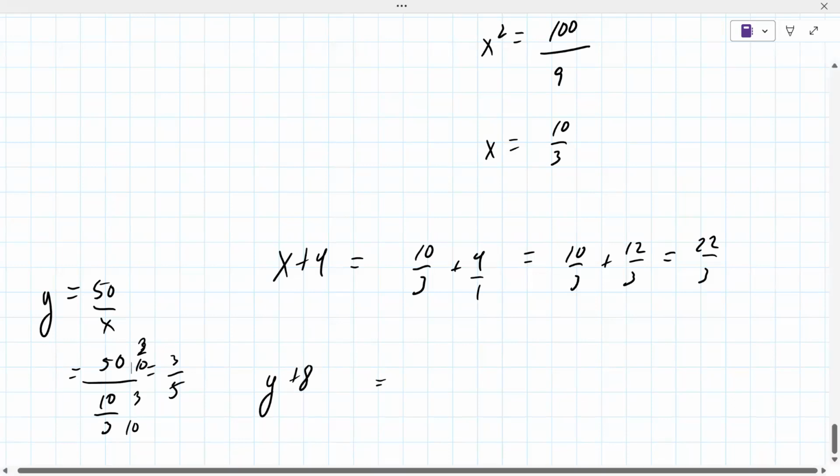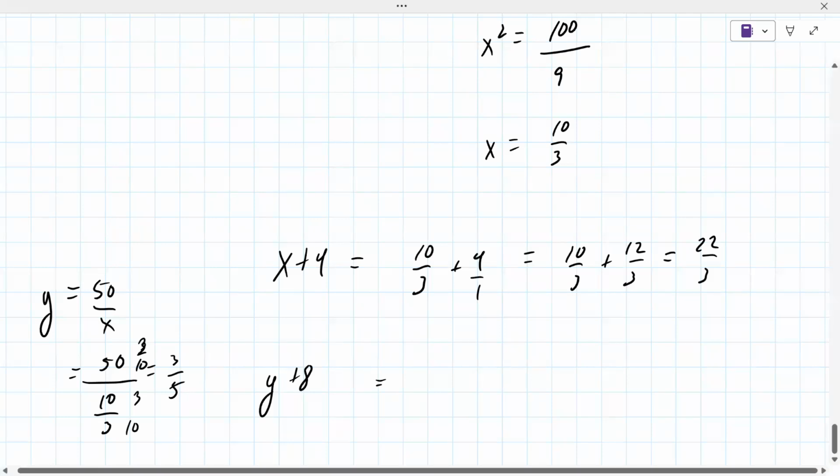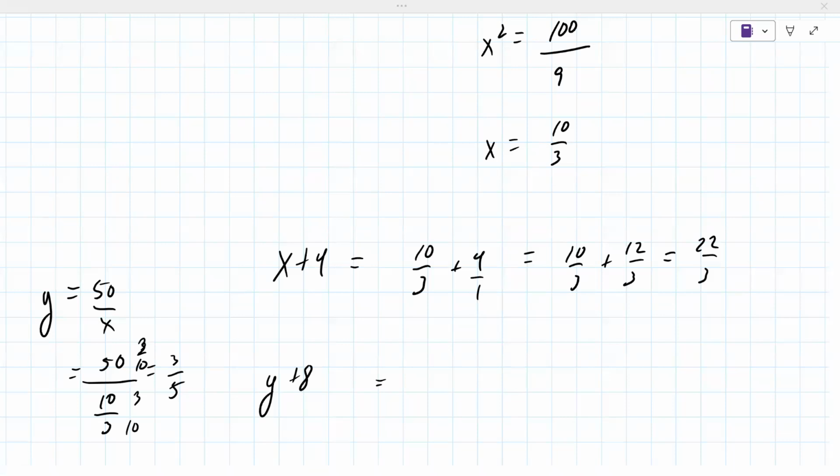Do you have a calculator handy? I'm going to try, and this doesn't seem right. I don't have my actual calculator with me now. It's okay, let me get one up here. Everything was taking longer today. 50 over 10 thirds, yeah, it's 15. That one seems really big though. Okay.